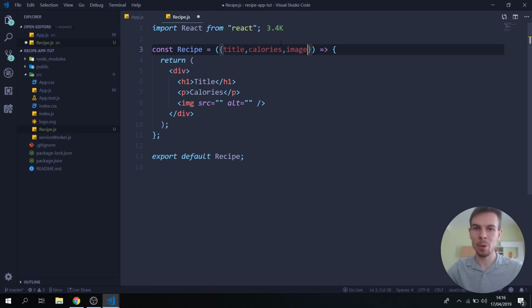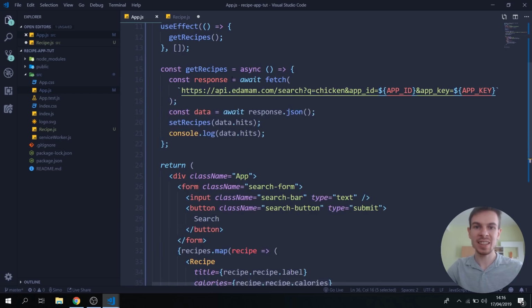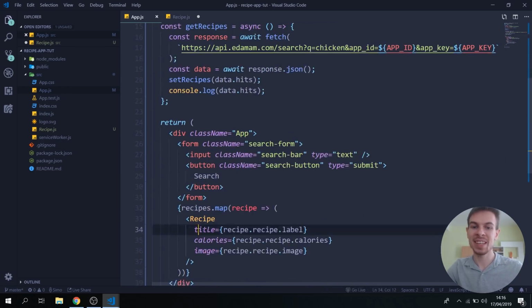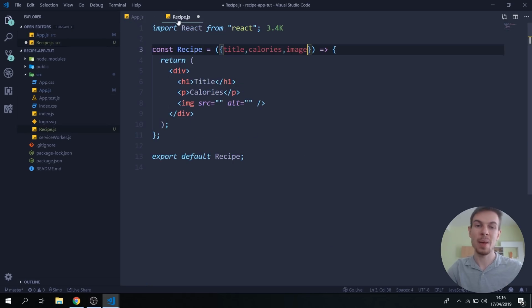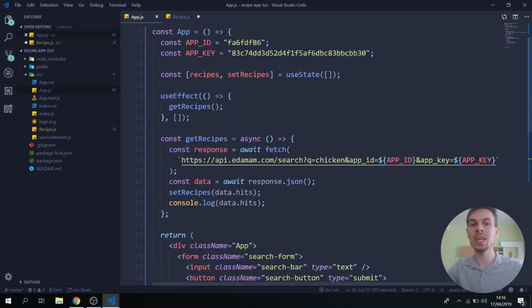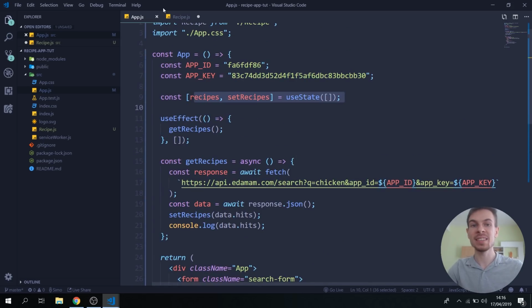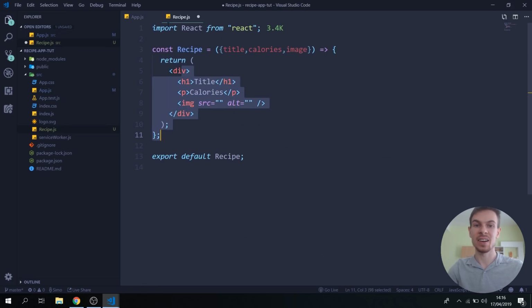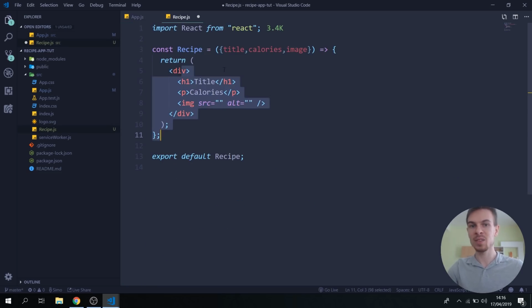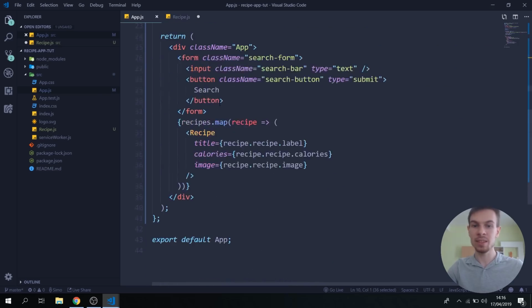So essentially what we're doing is we're taking things from the state, from this state, and we're passing it down into the props and passing it down in this component. So we're just flowing down the information from this state in here. That's all we're doing. We're passing down information from the app component to the recipe component with the props.